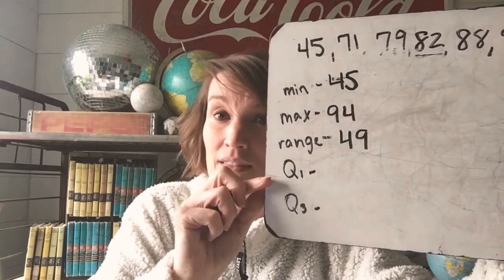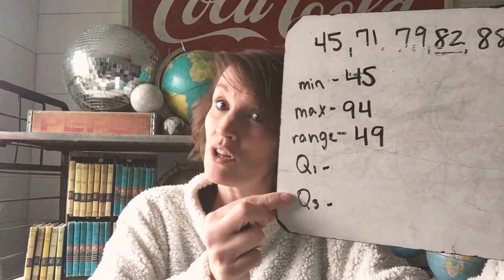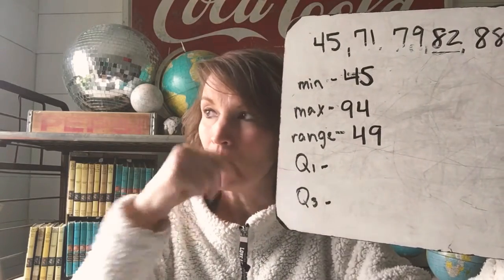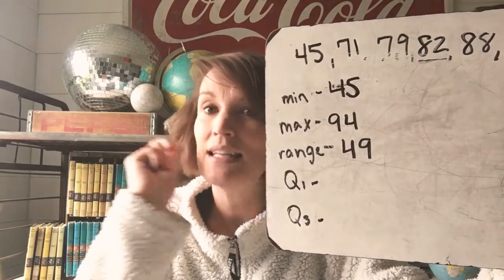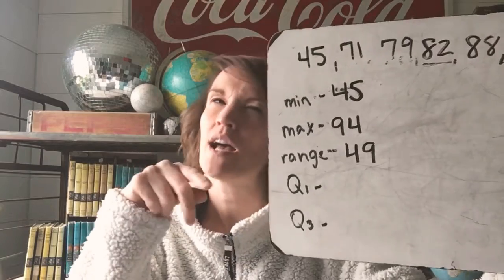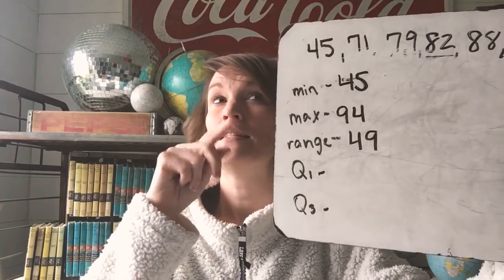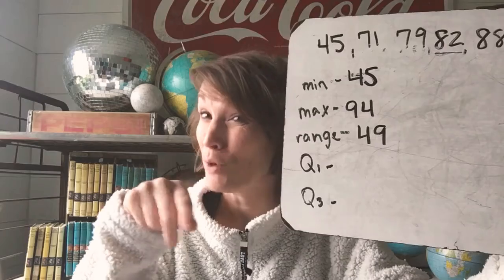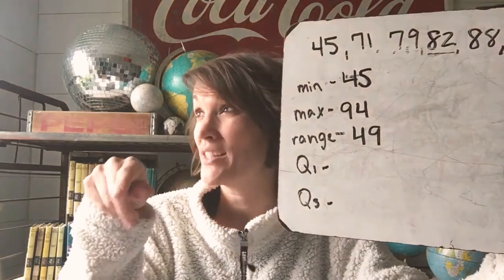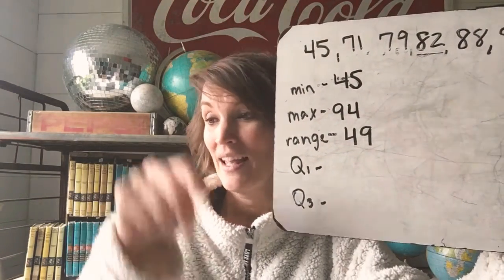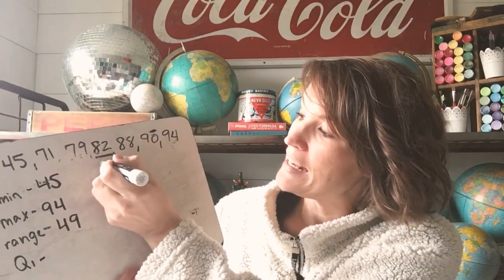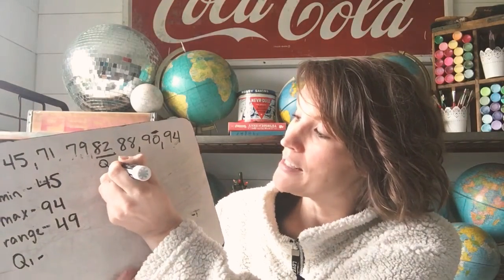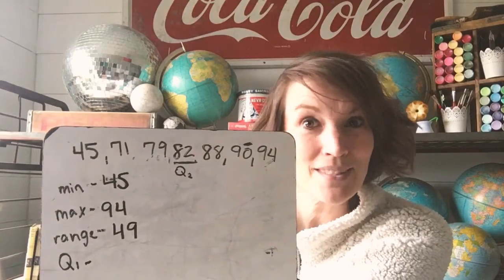Before I stop, I'm going to let this video go just a little bit longer. We're going to talk about Q1, first quartile, third quartile. Somebody's missing. It would be the second quartile. What do you think the second quartile is? Let's think it through. Quartile means fourth. Second quartile would be 2/4. If I reduce 2/4, it would be 1/2. The second quartile is the median. And the median of this set of data is 82. But if I wanted to write it, it would be the second quartile. Look at us, so smart.